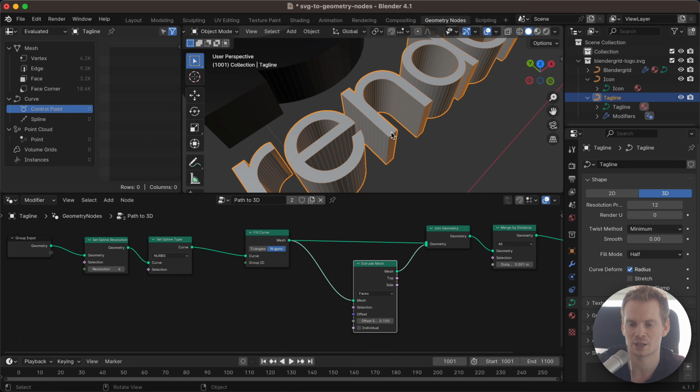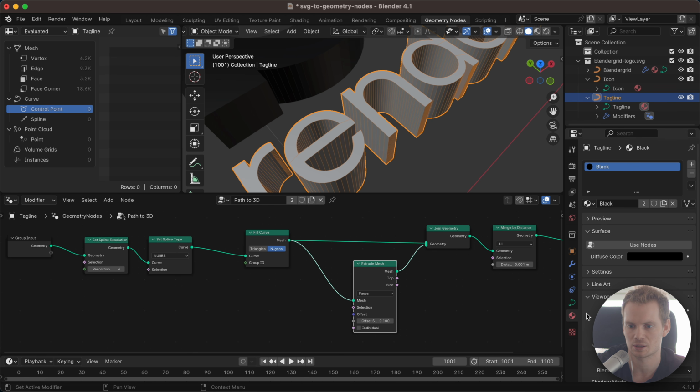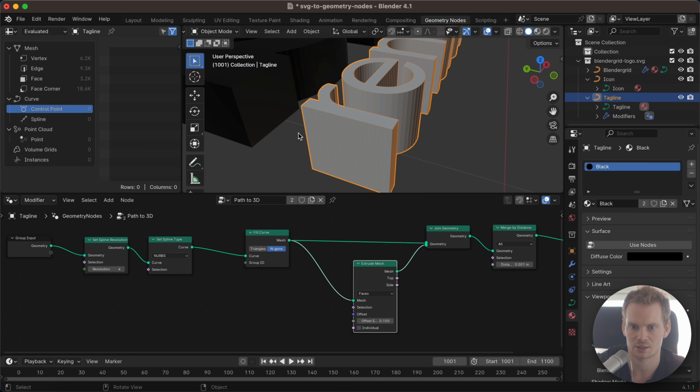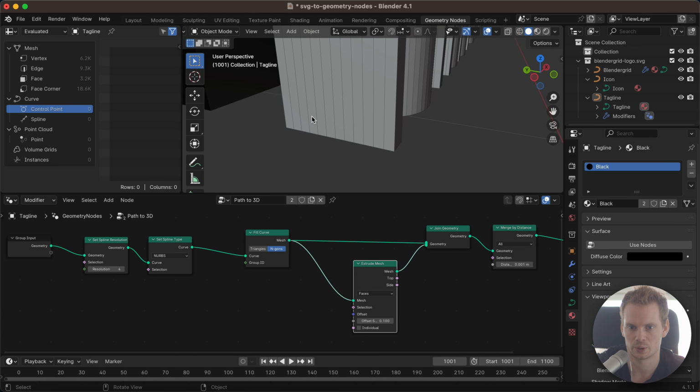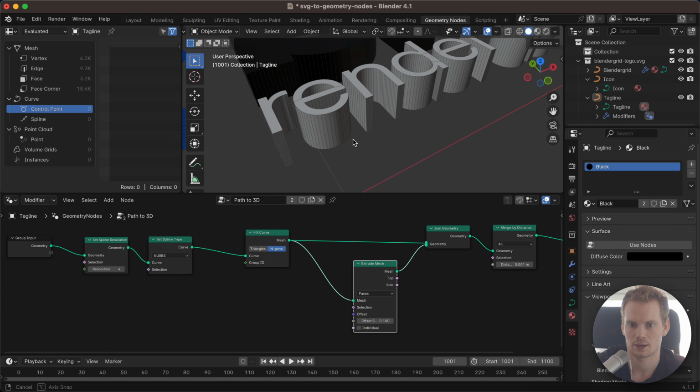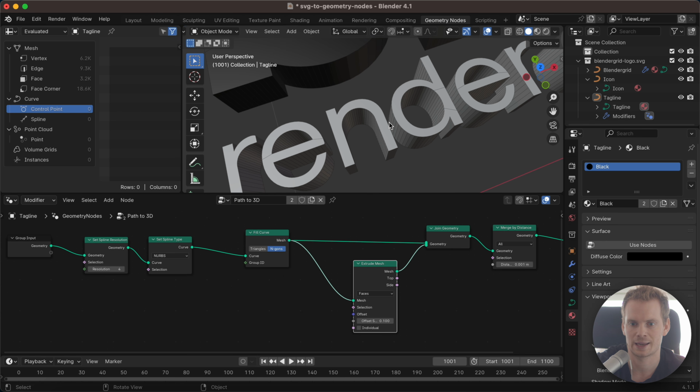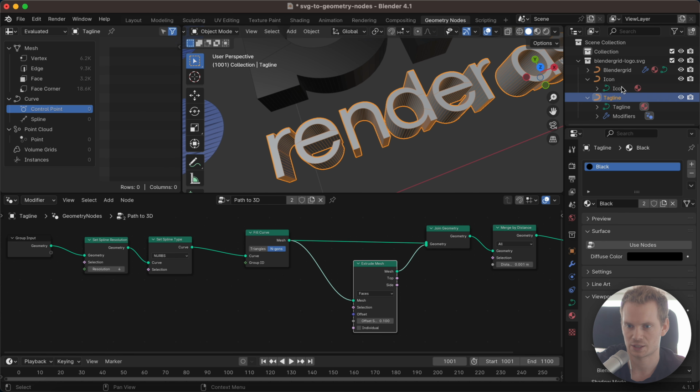And now we break the material again, because the material is set to the data instead of to the object. But now you can see this kind of fixes our topology. So here we have some points to work with, and the n-gons are working. So let's fix the material.